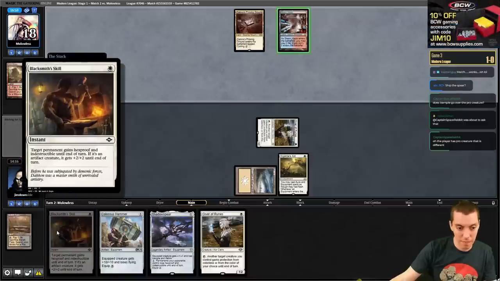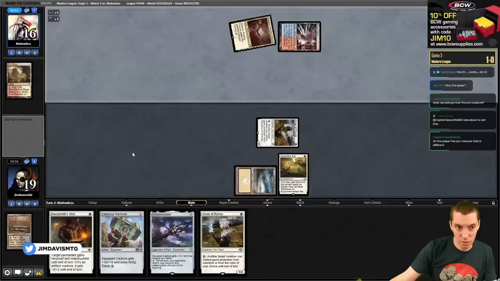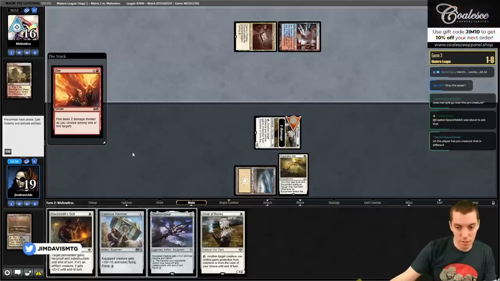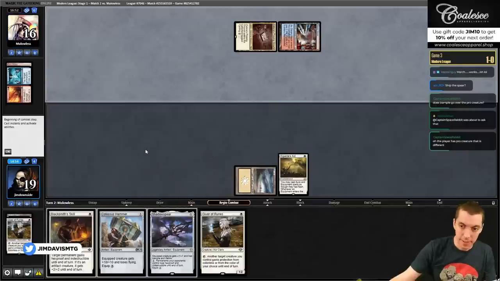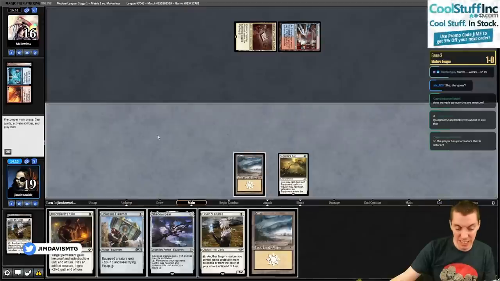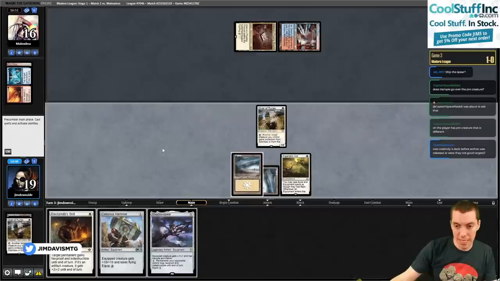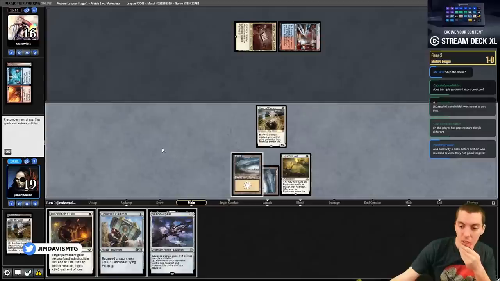Steam Vents. Ren? No. Black red? Fire, sure. All right. Please draw land. Please draw land. Yes. Bingo! All right. Play Giver of Runes. And now, do we put the hammer on it immediately? Or do we wait?